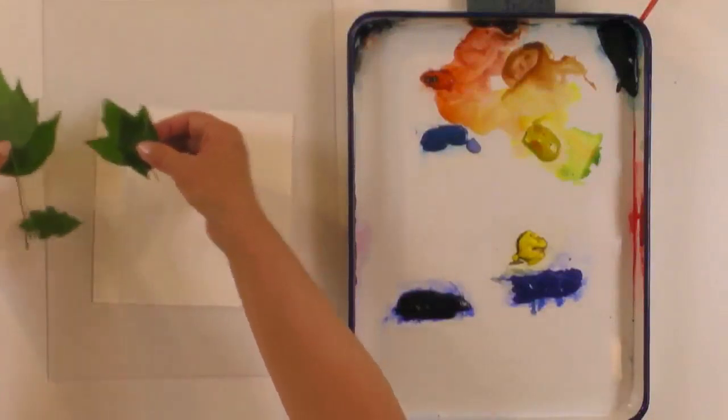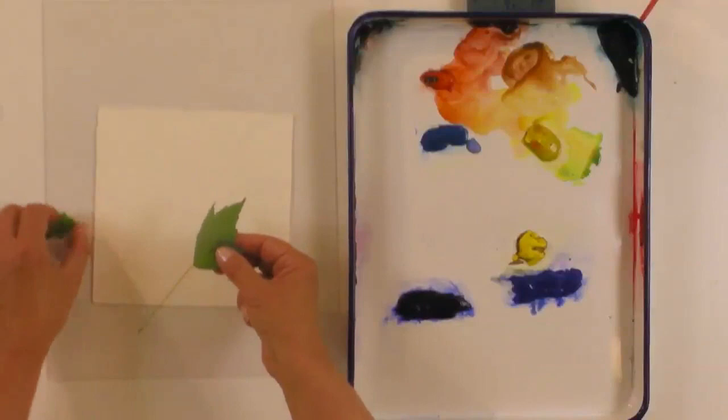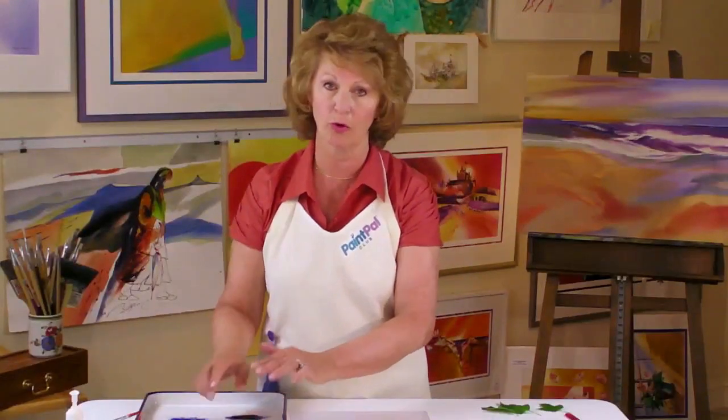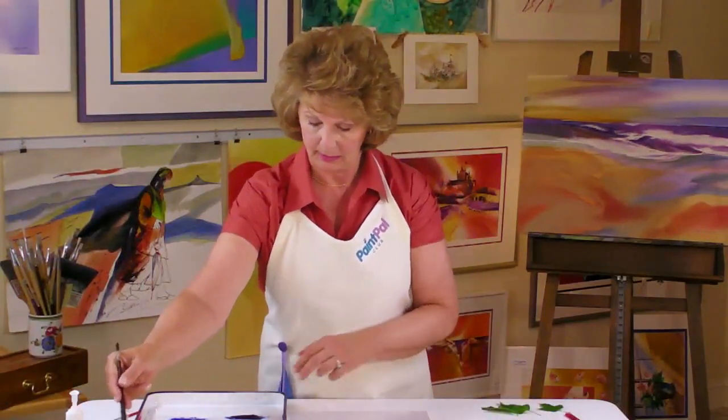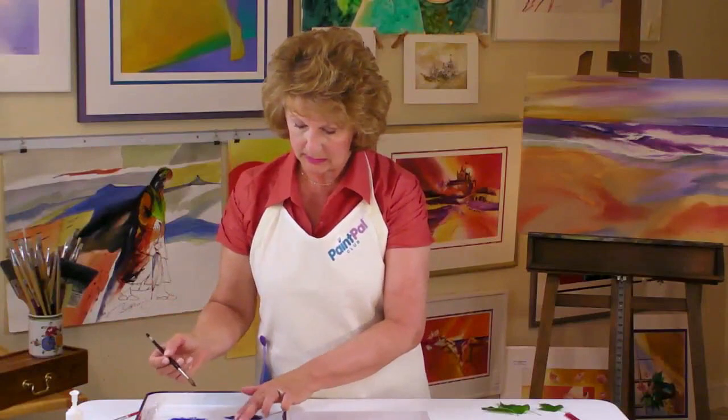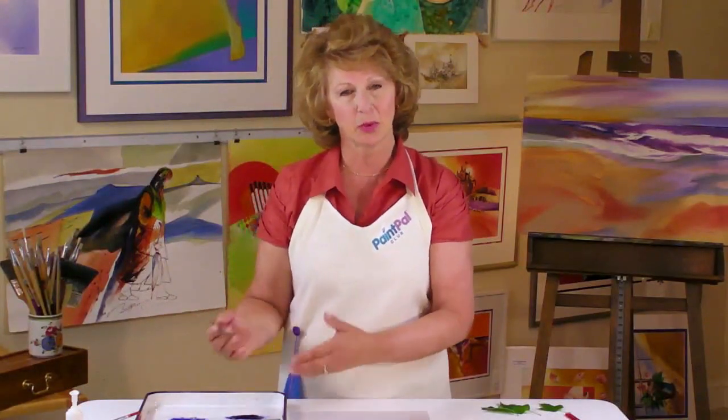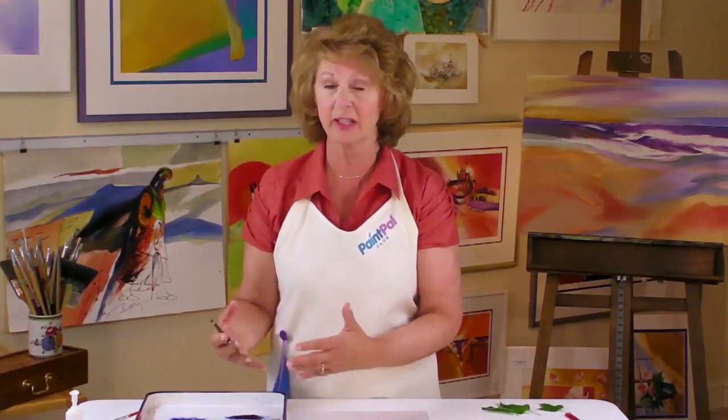Let me show you how this works. I'll take one leaf and place it in my palette or any flat surface. Take a large brush, and now we're going to add color. The consistency of the ratio of water to paint is what's important here. We want it fairly heavy on the paint side, not so much water, more paint—a thicker combination.